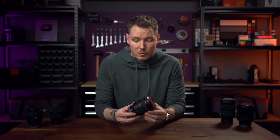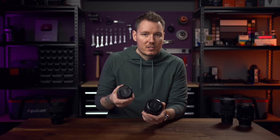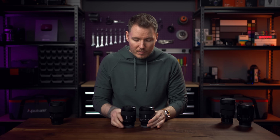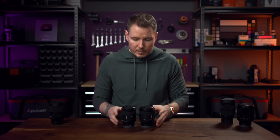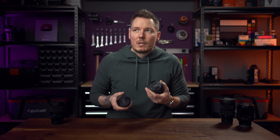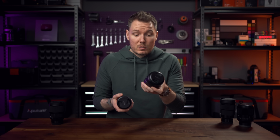Now, when it comes to the actual build and features of this new lens, it is nearly identical, which I think is important, to the other recent G Master primes that Sony's been making, the 35mm f1.4, for example. I have it right here, and you can see my 35 on the right compared to the 50mm. From a distance, you can't really tell the difference, and weight-wise, they're really hard to tell apart just from the hand. There are just a few more features on the 50mm lens, which I appreciate.